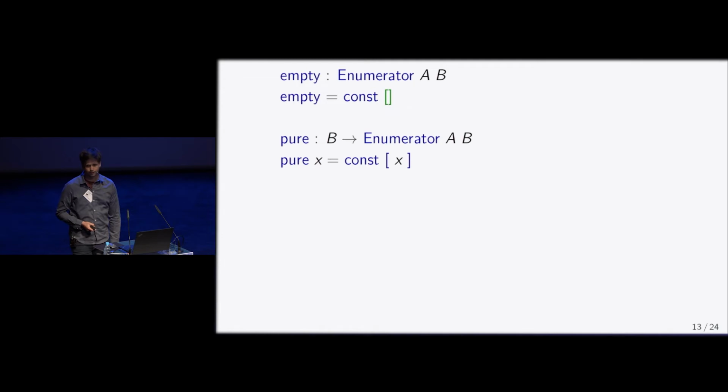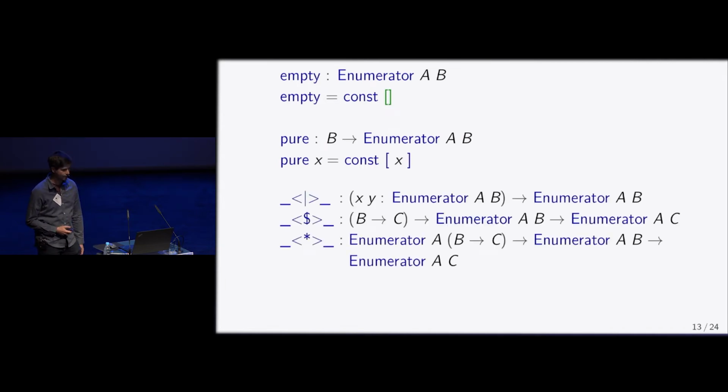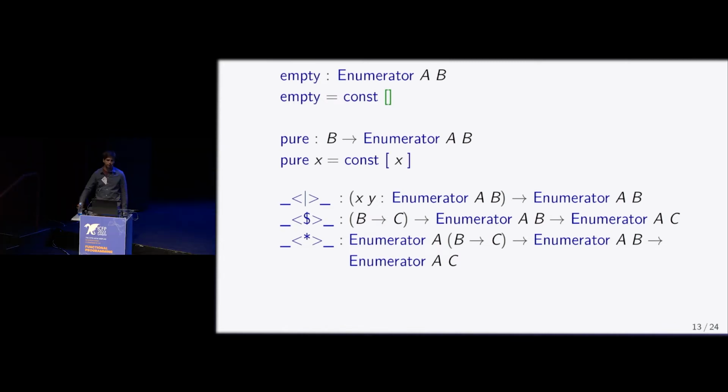To consider a few examples of these combinators, the simplest two are empty and pure, which construct an enumeration with no values or just lift a single value into an enumeration. And then there's these operations, which you might recognize as Haskell's Alternative type class. And they offer a choice between two enumerators. They allow you to map a function over the results of an enumerator or apply the results of one enumerator to the values from another enumerator. And then the final combinator that we use, it's actually my favorite one, is for recursive calls, and it's just the identity function.